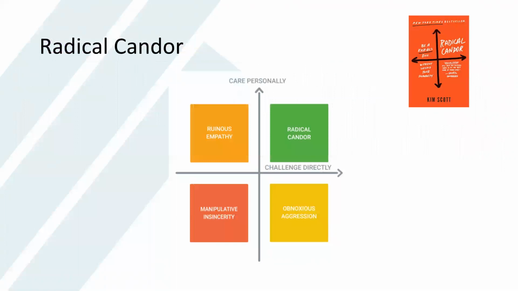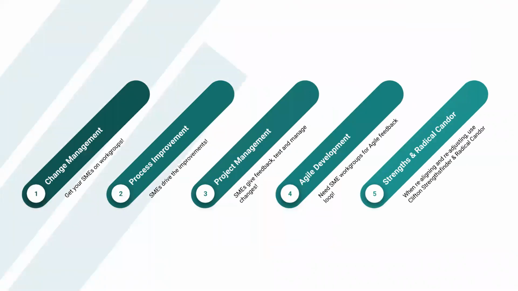It's where you care personally, you're empathetic, and you're utilizing your empathy as your skill in management, and where it meets challenging directly. So having some open and honest conversations as well. So it's a method of communication. And we speak about that a lot at BCOP if you want more information, and it's a great book.